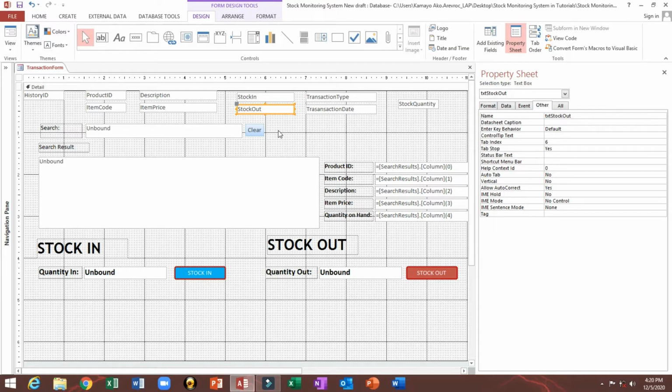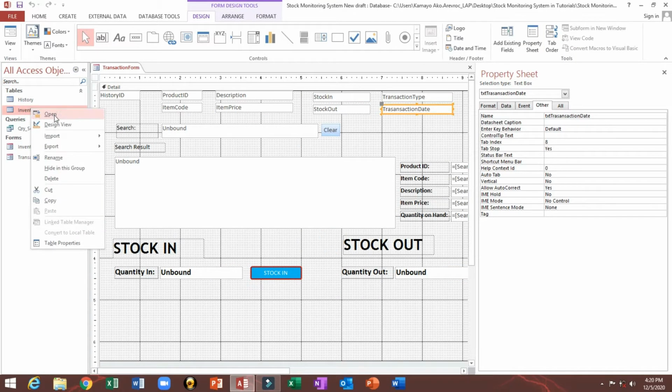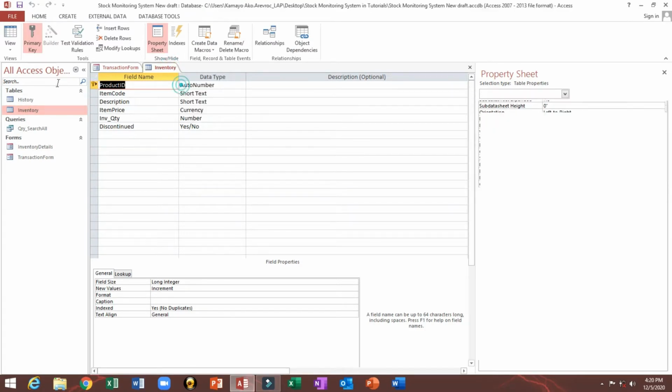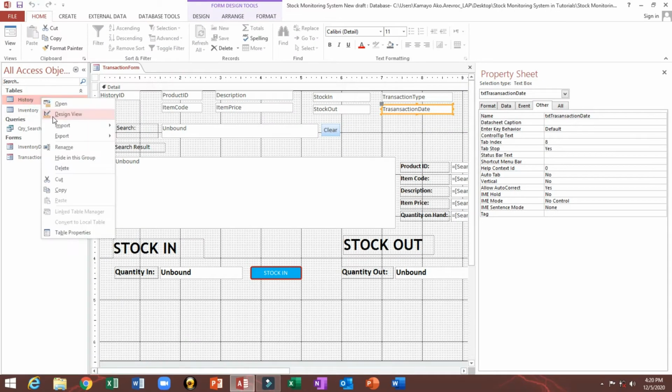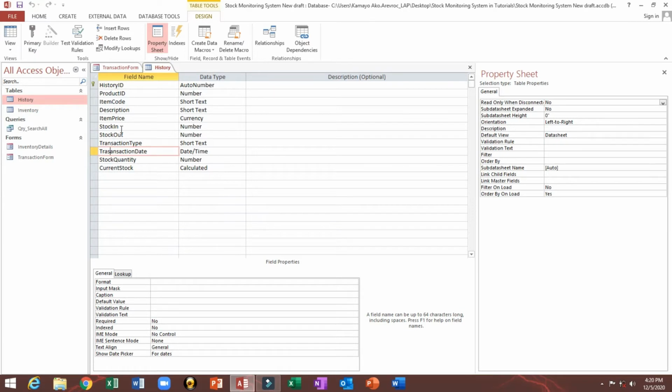and here I will change also to txt transaction type, and here txt, wrong spelling. I will modify history transaction date.